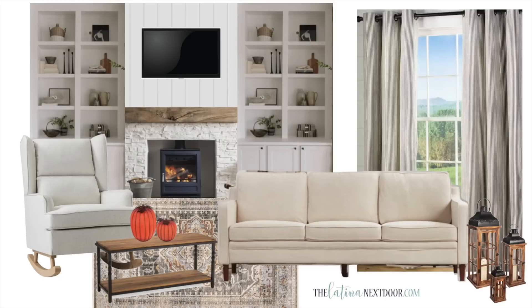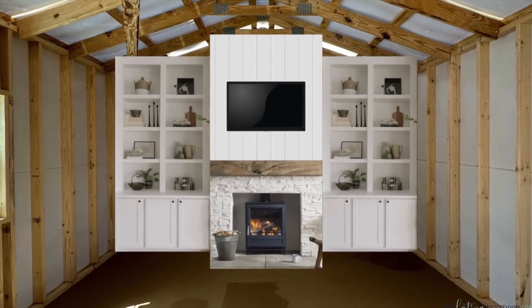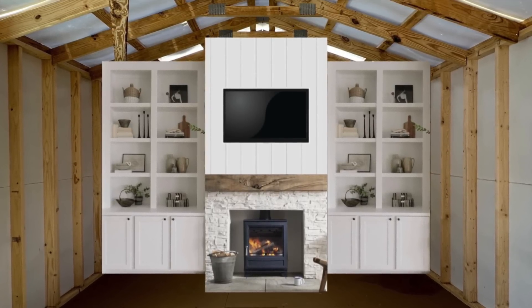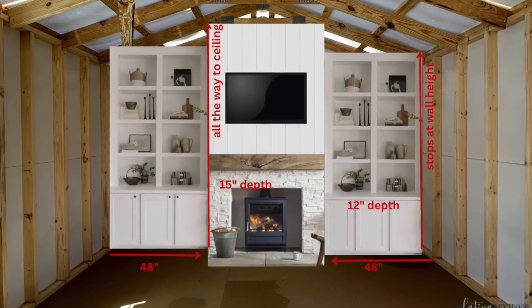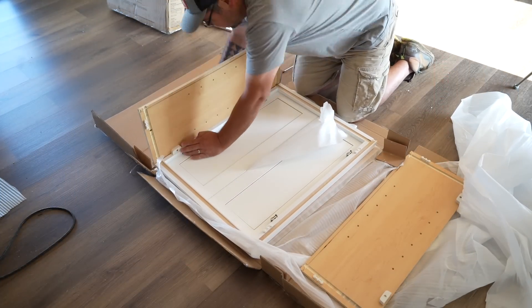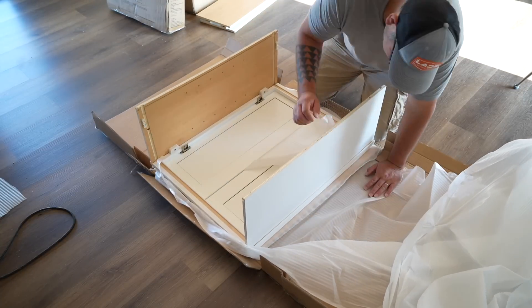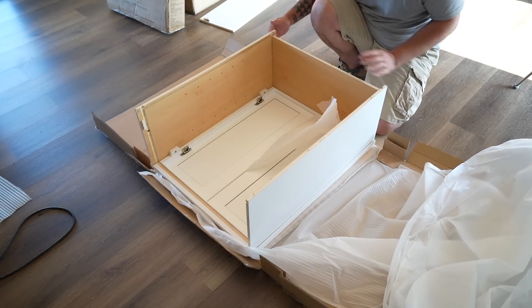So I changed things up a little bit. And honestly, I think this is the route I definitely needed to go because when I placed it in front, you can see here that there won't be any conflicting shapes. It's just going to be straight lines, and I'll still have the triangles above. However, it won't be as bad because it's just simple lines, no arches competing with straight angles. So this is what I ultimately came up with. We started off by getting some cabinets that were already ready to go, and all we needed to do was assemble them. We really liked these because they're easy to put together and they're already painted. We just went with a simple white color.